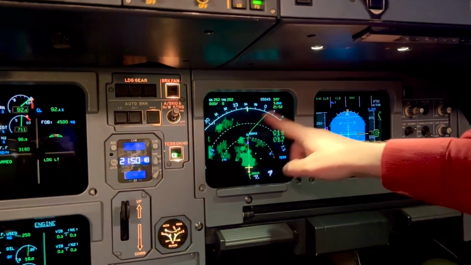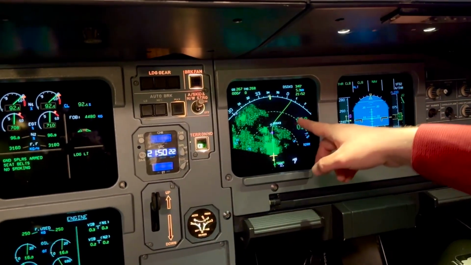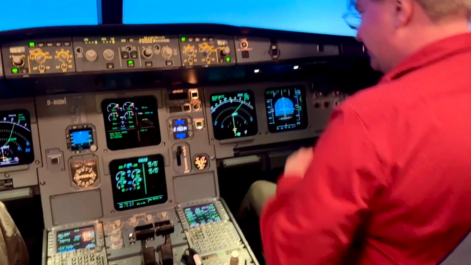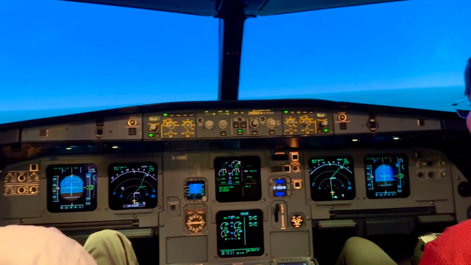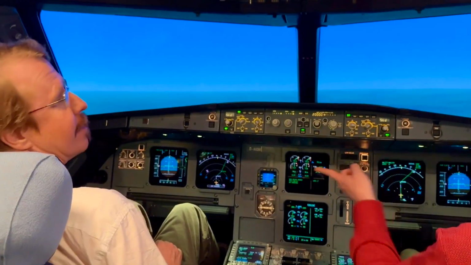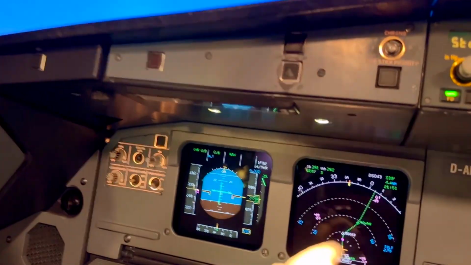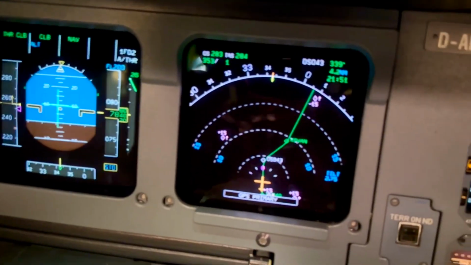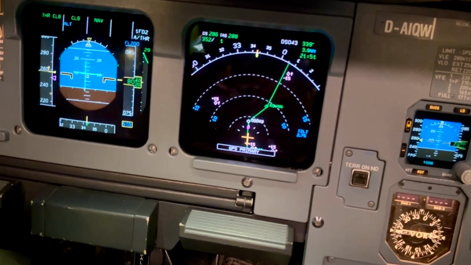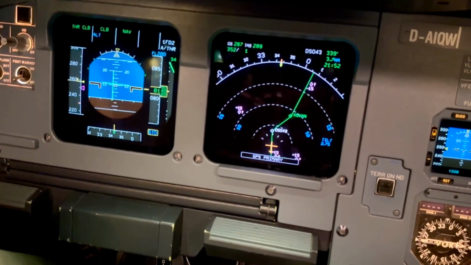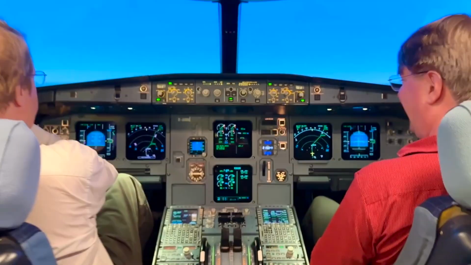So over here we have the terrain display, and it looks kind of grainy. The one that we have in X-Plane is better and less grainy. Okay, cool. You'll see the little pink dot coming up on your flight plan. This is where you go through 10,000 feet, and you can accelerate past 250 knots once you're past this pink dot. Which I've already done. Austin Meyer speeding ticket. Won't be the first.